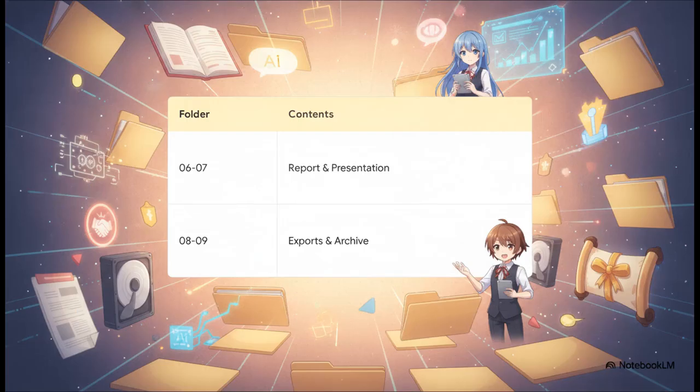And then, once your data is analyzed, you just flow naturally into folders 06 and 07. These are strictly dedicated to your chapter drafts, your report, and all your Viva prep materials. Finally, we cap it off with 08 and 09. Those serve as your archive for AI outputs, and of course, that glorious final submission copy. Literally everything, up to the moment you shake your examiner's hand, has a dedicated, easily findable home.